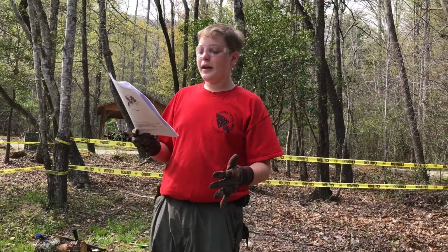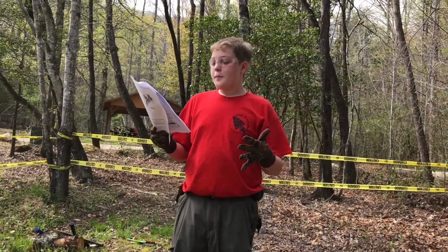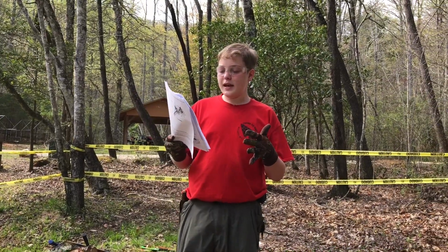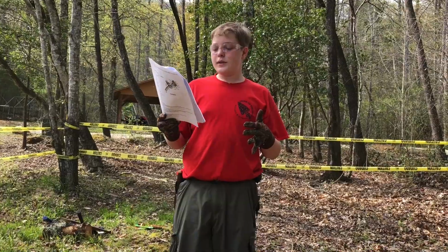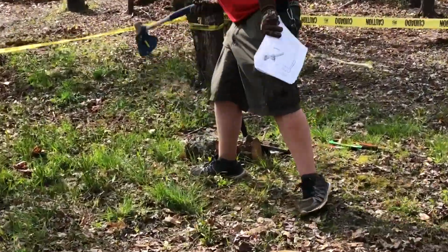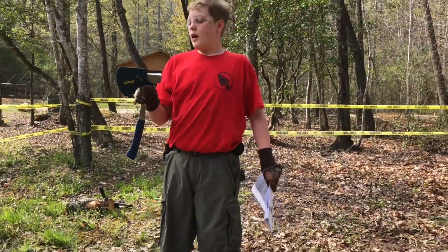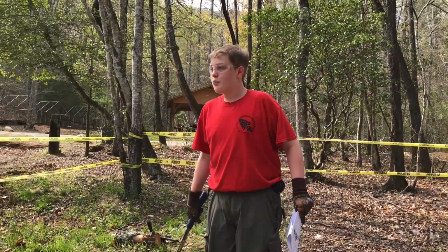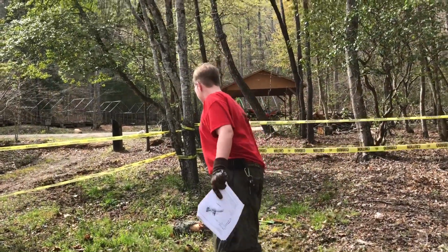Contact method for stick splitting. Use a small split to split a small stick of wood. It's the best place to use a hand axe. Place a bit of the axe against the end of the stick. Bring the axe and the stick down together against the chopping block. Twist the axe to break pieces of the stick apart. When I refer to a hand axe, I refer to what many people call a hatchet. This is actually a very large hatchet, and I will show you how to use that in a little bit, using that properly for cutting wood and for stick splitting.